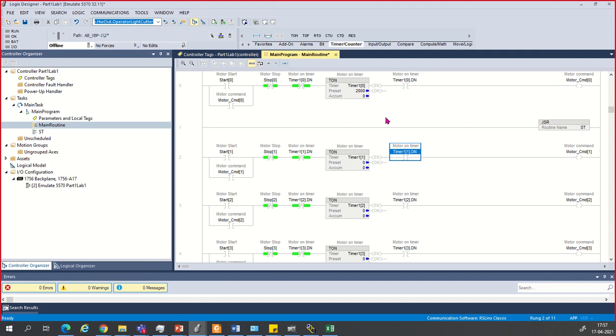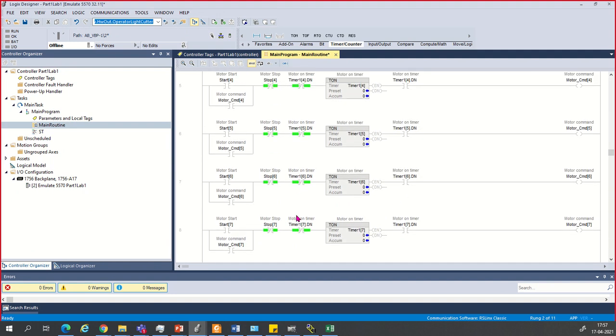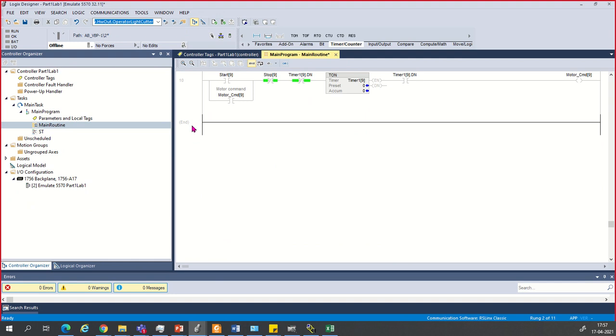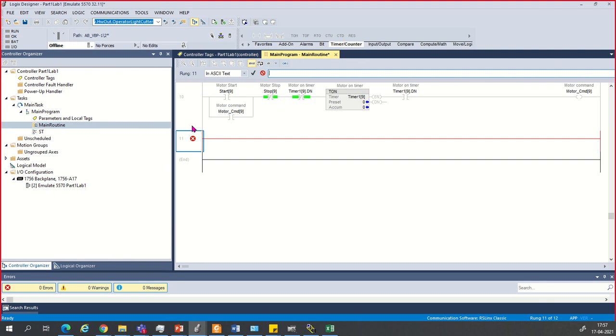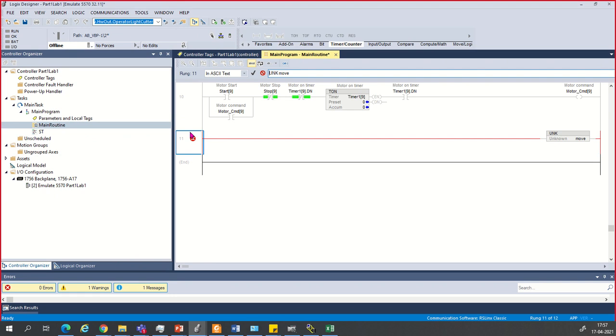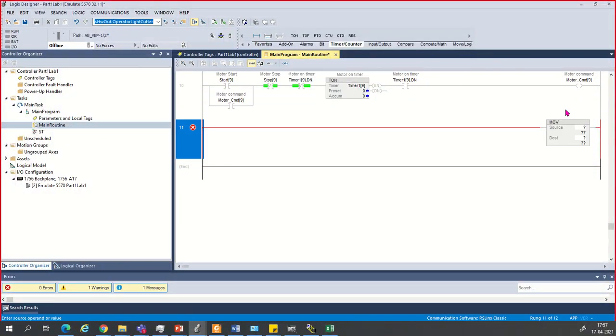Okay, to create the preset we need to create one move instruction. Here we are creating the move.